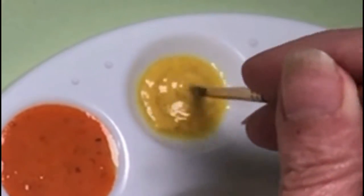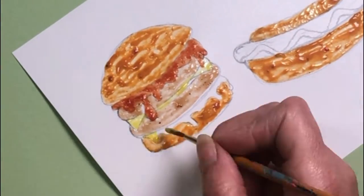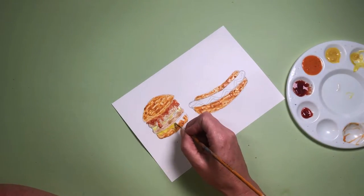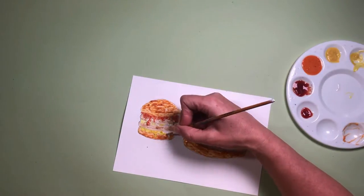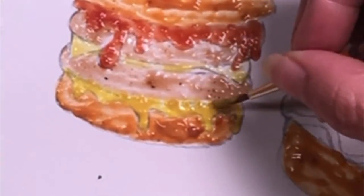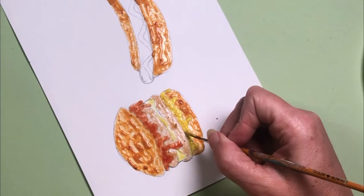Cheese done! Now it's time for the last layer of my burger — the mustard layer — and of course I'm going to use mustard. I hate mustard — I mean really, really hate mustard. Like, if mustard was the last food on earth I'd just starve to death. So the smell is really turning my stomach. The things I put myself through in the name of art — am I crazy? Yeah. Do I love it? Yeah.